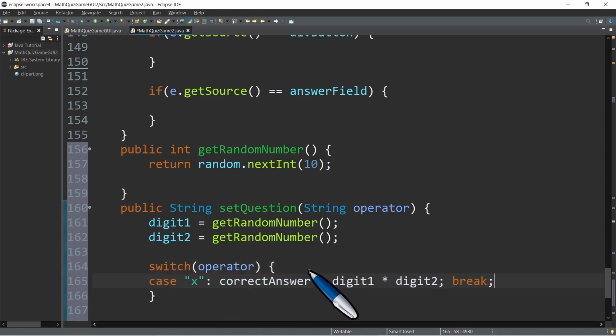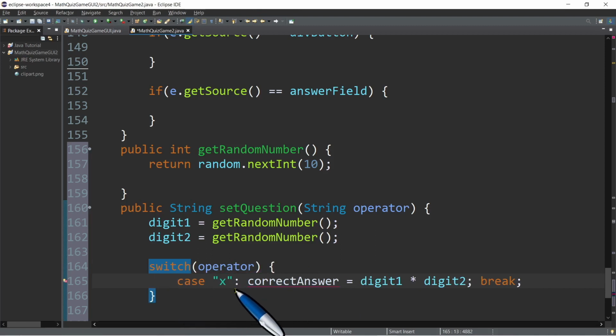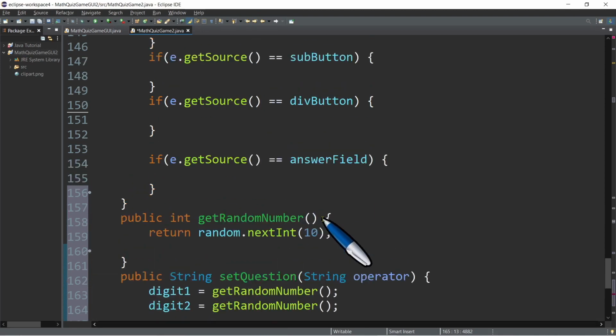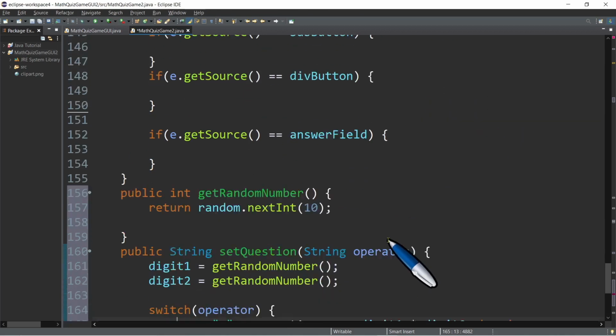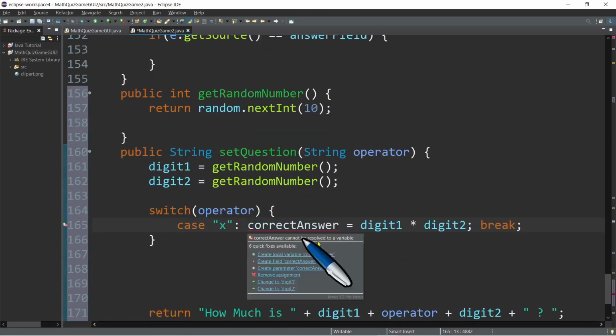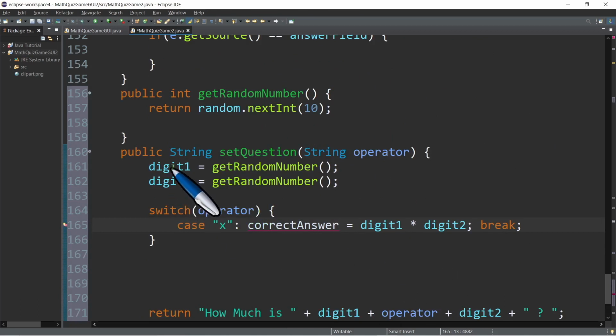For instance, case X, if we pass X here, that's for multiplication. So we need to multiply the digit 1 and the digit 2, and then break. And then we have the variable, for example, correct answer for that.